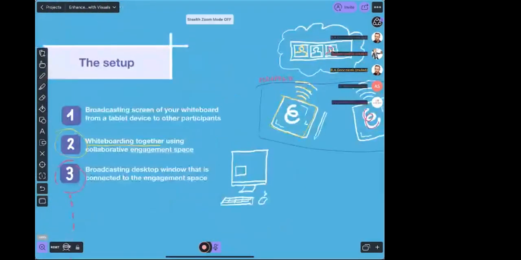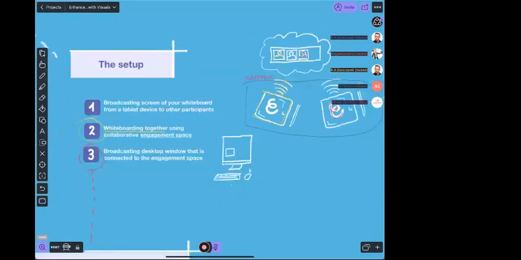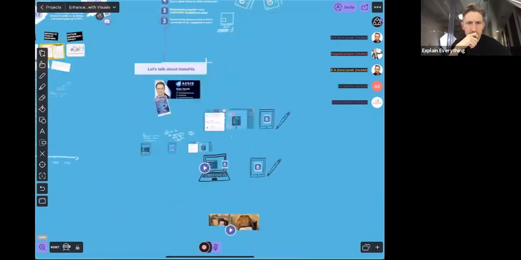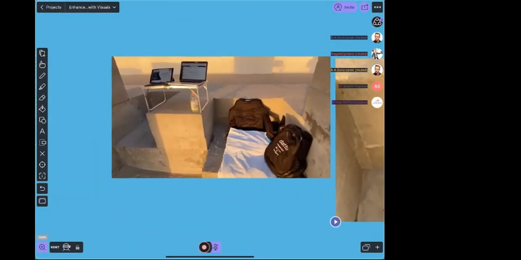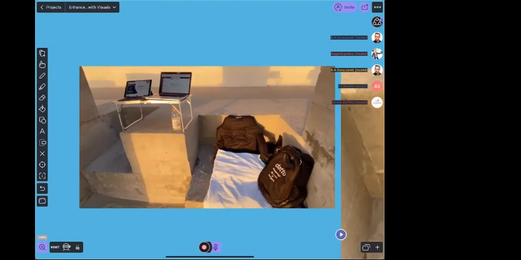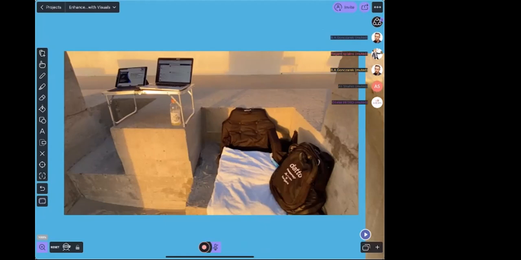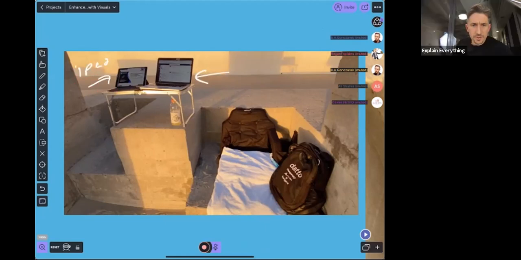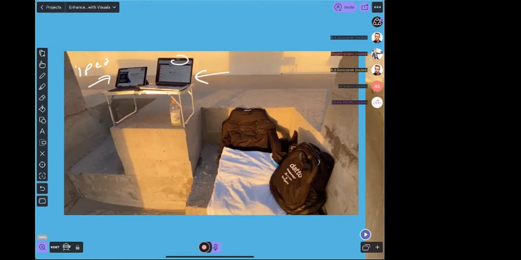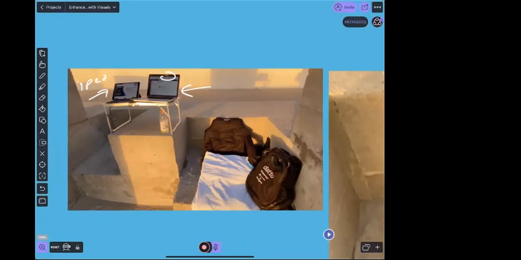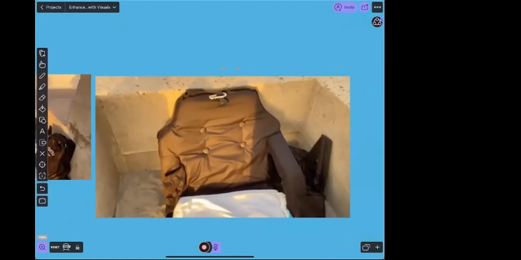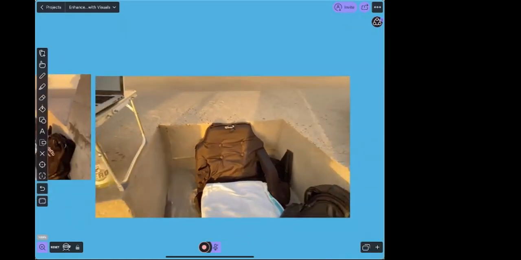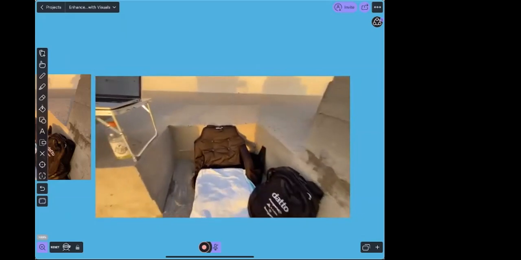So I like to take advantage of what I like to call the new way of work, or the future of work. So this is typically my setup when I'm outside at the beach. You can see I have my laptop here, and then this is my iPad. Again, I have the webcam, so they can look at me, and I can play video and show everything that's going on at the beach here.